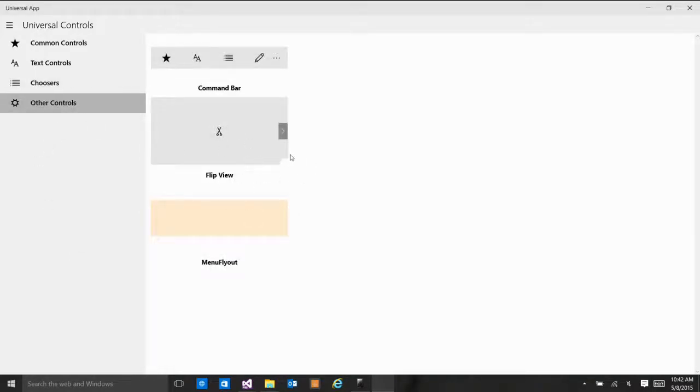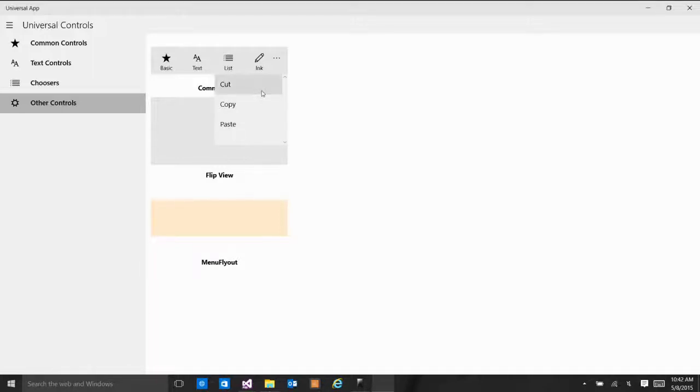There are a couple of miscellaneous controls. We've always had command bar. You can see that on command bar. I'll show you in a bit when this particular app runs on the phone. There will be some experiences that have been optimized to take advantage of the single-handed use versus a desktop use kind of behavior, and command bar will be one of those things.